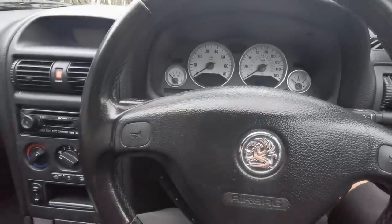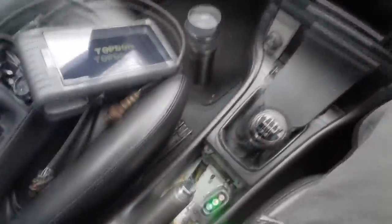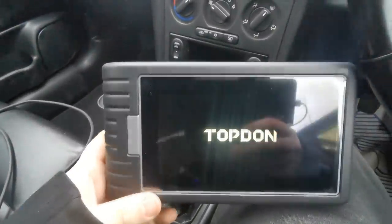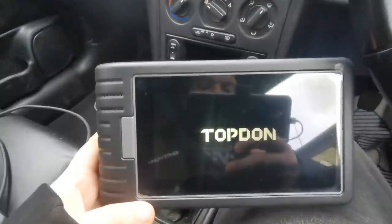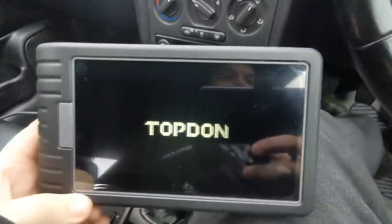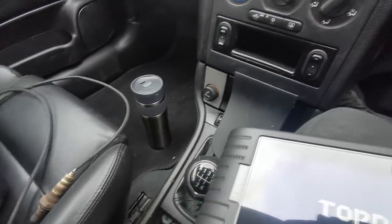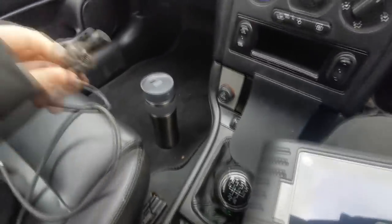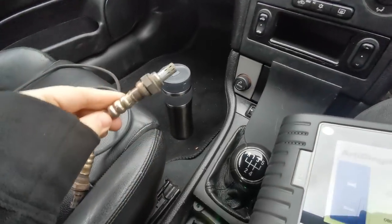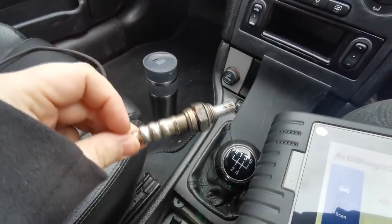So we're in the car now. What you have to do is put your ignition on. Your OBD port is in here and what we're using today is the TopDon. We've just got to wait for this to load up. I'll do the scan and see what codes we're getting. Hopefully once we've changed the sensor - I've got a couple here. I'm probably going to go with this one first because it looks fairly new.